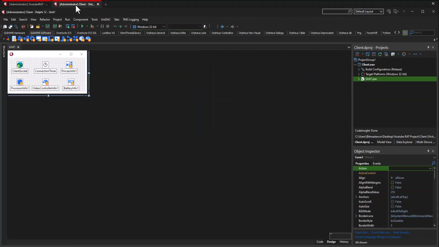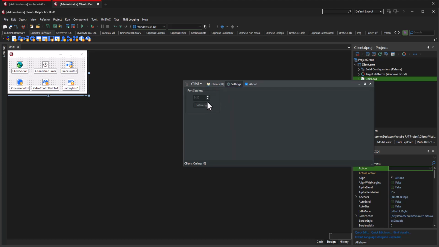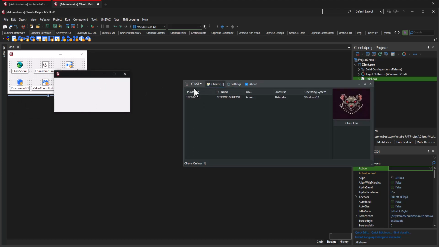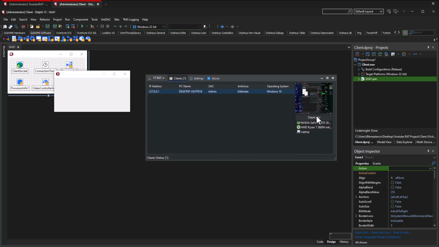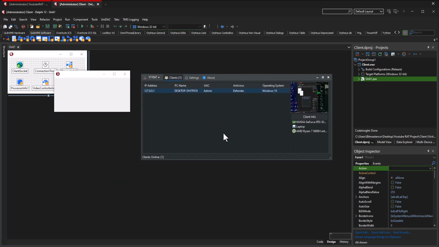Watch this, boys. So if I run the rat, run the client, and we go ahead and listen and get the person, click on the person, boom. Okay, so now check this out. Whenever I click again, it's perfect. You see? Click again, perfect. Pull down, click again, perfect. See? Beautiful. That's exactly what you've got to do.